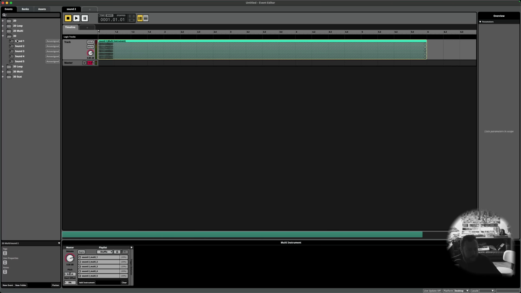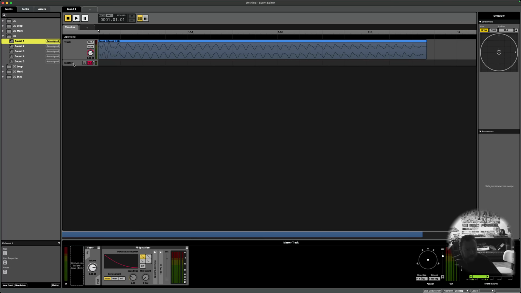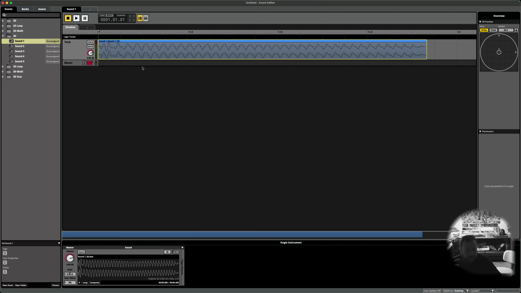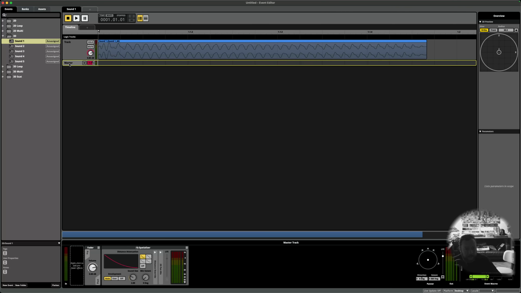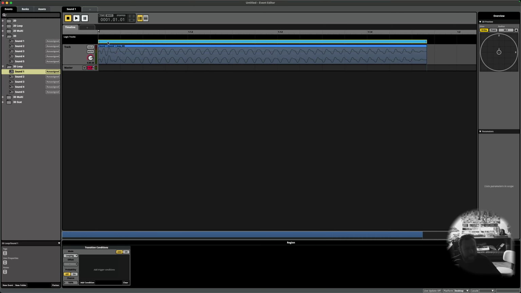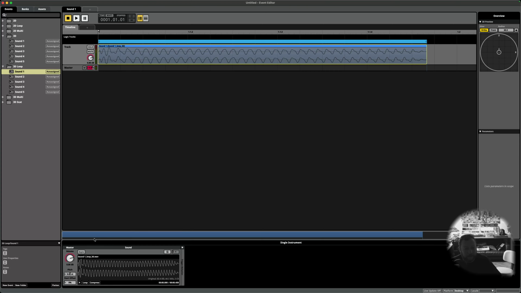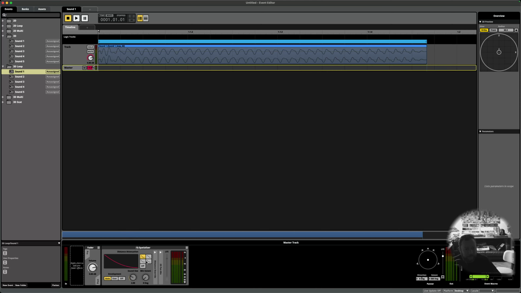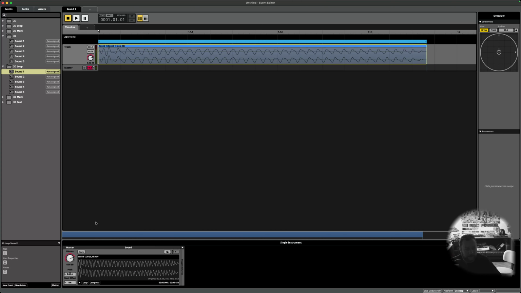Now, if you want to add a spatializer on the master channel of your event, you need to add the suffix underscore 3D to the file, and then it will automatically add that spatializer to the master. You can also combine these suffixes. For example, right here I have a loop enabled, but I also have a spatializer on the master channel. You do that by adding underscore loop underscore 3D to your file.